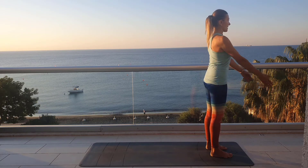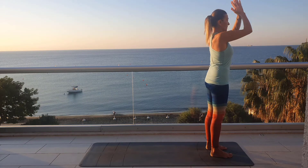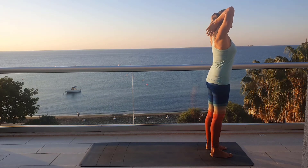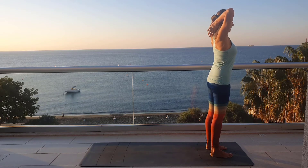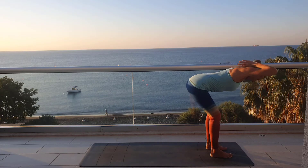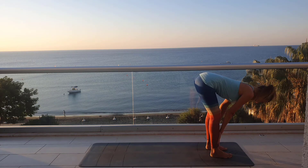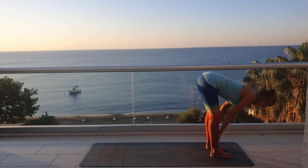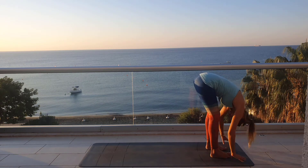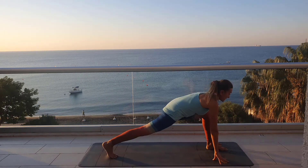Inhale, next exhalation arms are rising up to the sky, palms facing each other, then palms together in the prayer position to the chest. Inhale, exhale, inward your fingers, continue slightly down and pass in front of your face. Arms are back to your head, open your elbows. Inhale, exhale, bend your knees, send your buttocks backwards, keep your back completely straight, and release your palms on your legs and push — Ardha Uttanasana. Try to lower a little bit more, maybe stretch your knees only if you can. And relax down — Uttanasana, folding forward. Your next exhalation, step backward with your right leg into a lunge.